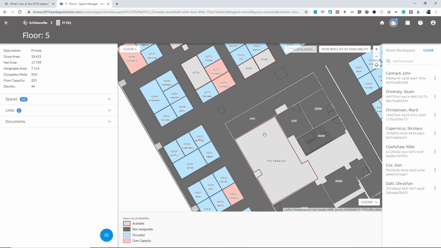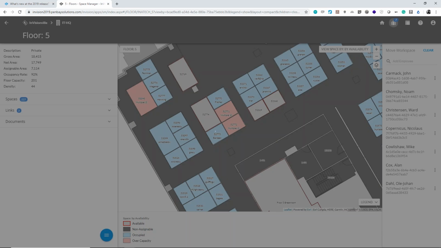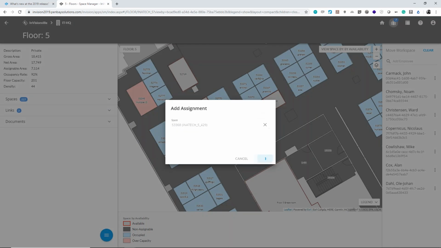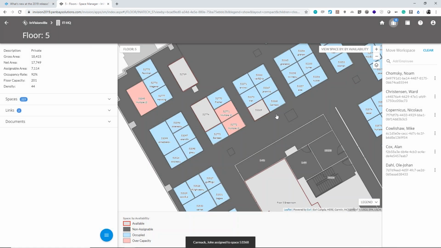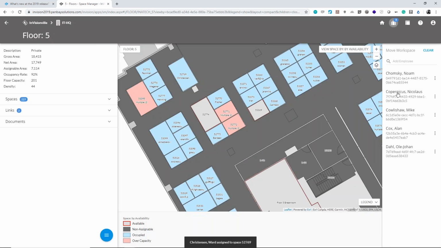So one way to start this workflow is if we see a space that we want, we can actually now drag and drop any of these folks onto the space to perform an assignment. And as we assign them, you'll see the map updates. They leave the workspace, and we then get our new assignments. So we can do this again and again. If you have a multi-space policy, we can unassign from other spaces as we're assigning to new.